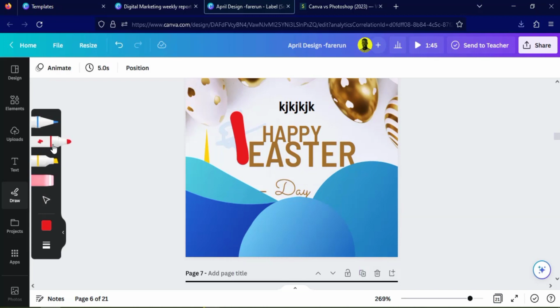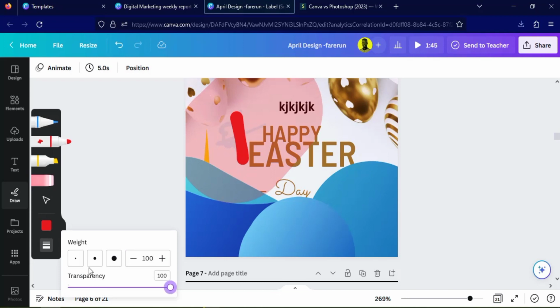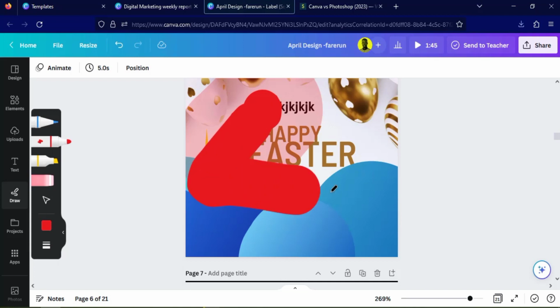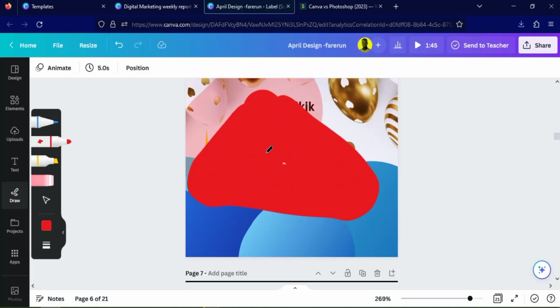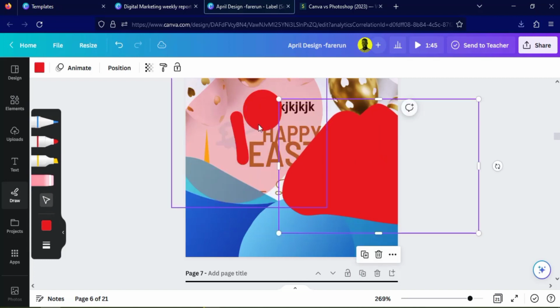Okay, so if your hands are straight enough, I'm telling you, you could create shapes. Okay, so this is it basically.